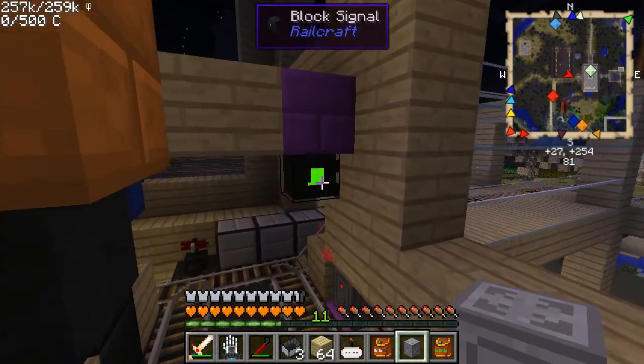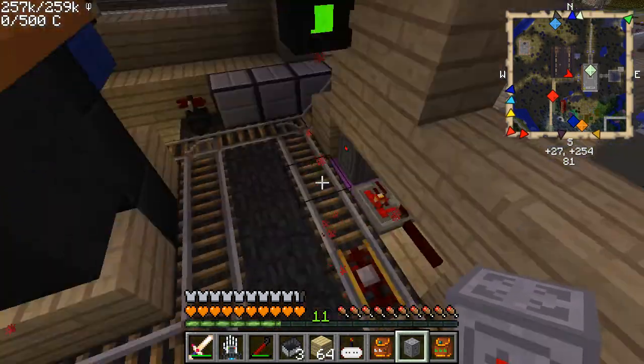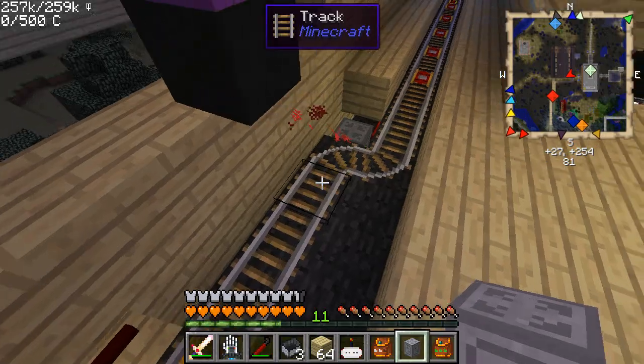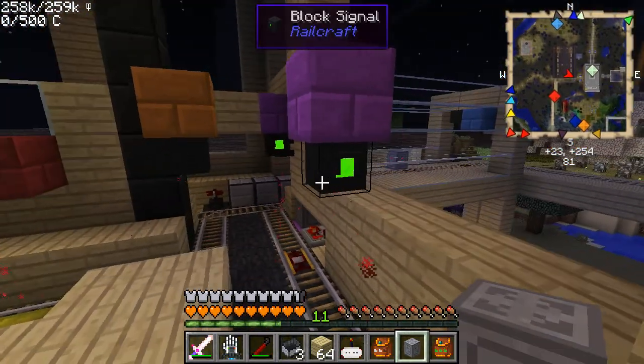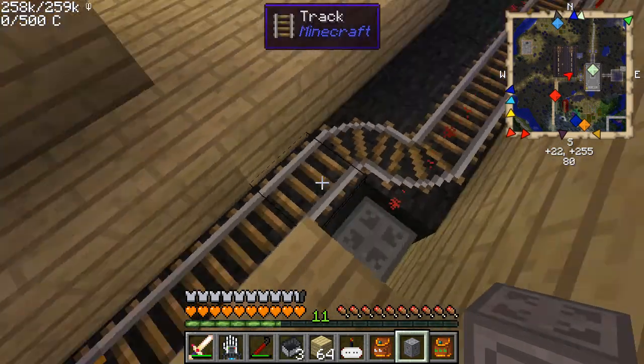Simultaneously, this block signal here paired with this guy is telling the interlock down below, we don't have a train here, don't worry about me. Simultaneously, this back one is also sending the same signal to this receiver box.